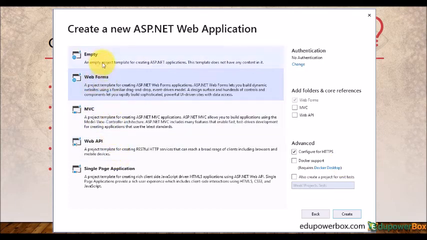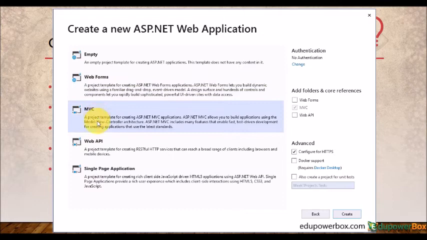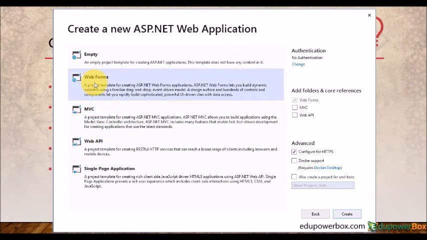Now don't forget that when you select ASP.NET web application, the .NET framework, there are quite a number of things you can do with it. You can create a web form, you can create MVC, but I'm not going to create a web MVC now. We're going to stick with web forms, and later we'll move to Razor pages, which is ASP.NET Core apps. Now I'll select web form. I don't need authentication for now. By the time we get to week 6, we'll be talking about authentication and all that. I don't want it to be configured for security because it's just a simple project, and I'll click create.